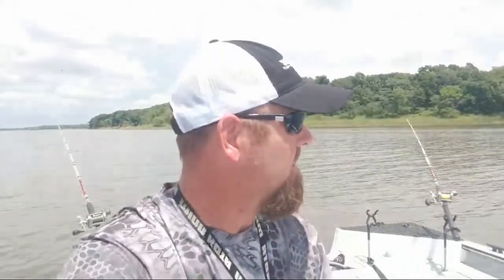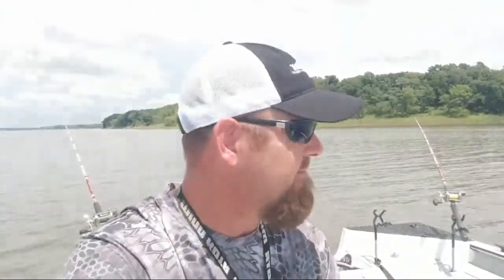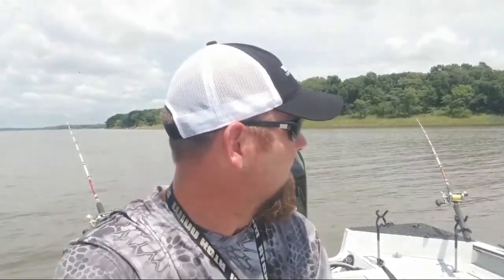We got 60-pound mono for the, yep, doing some trolling. I call it dragging, power trolling. A lot of guys call it different names, but power trolling is mainly what I do everywhere. So if there's no wind, power trolling, just set the right speed and go to town. If there's enough wind, I've got several different drift socks in the boat. That way I can adjust how fast we're going by how many drift socks I have out. I'm going to say 0.5 to 0.9 is the desired speed for catfishing.